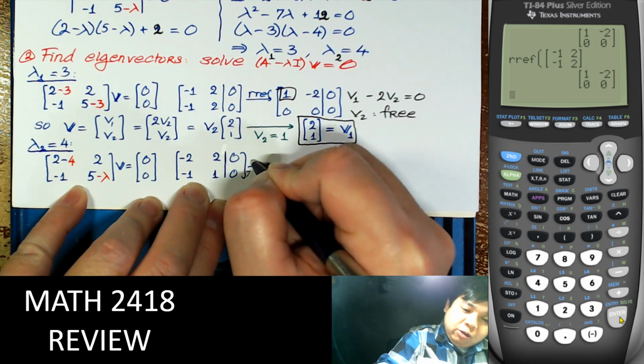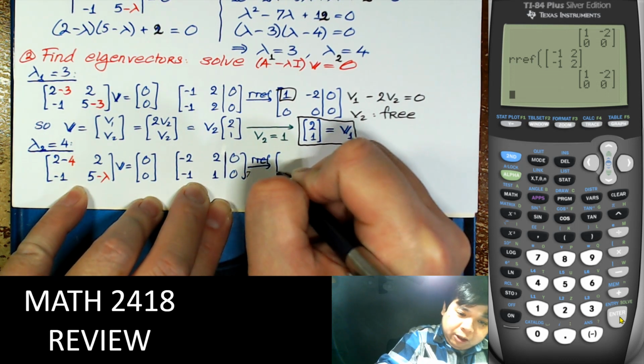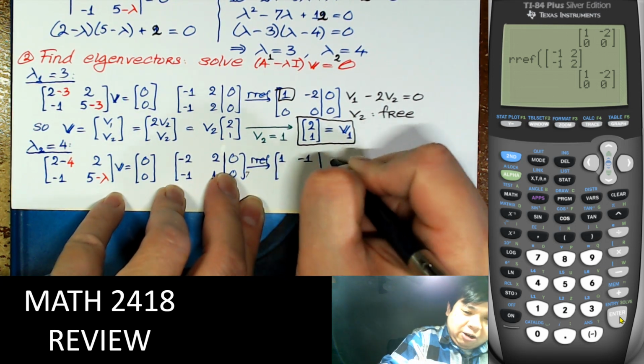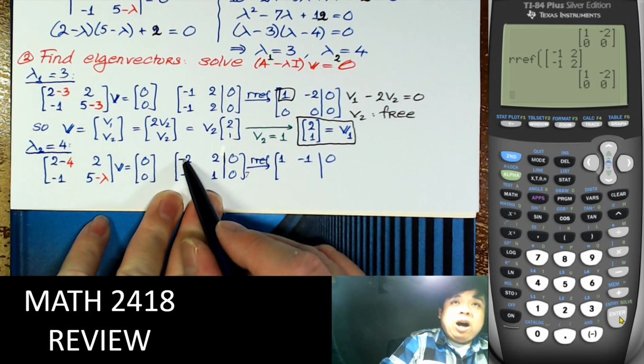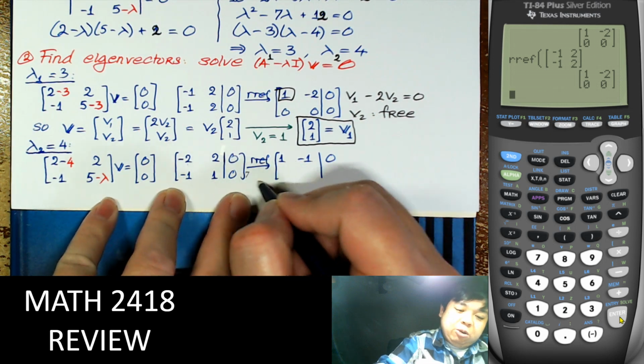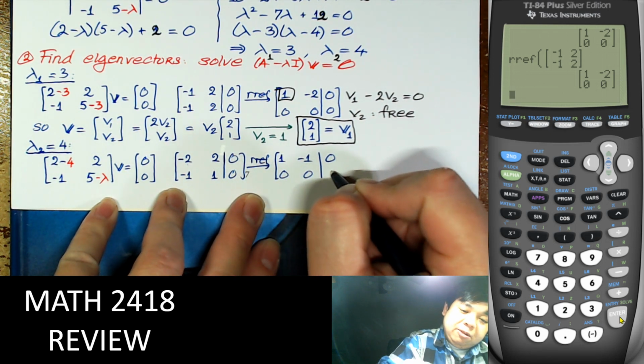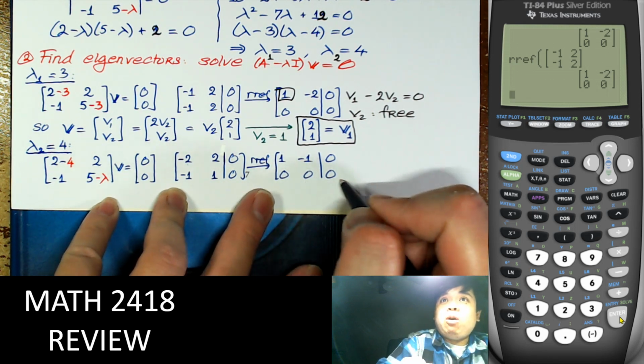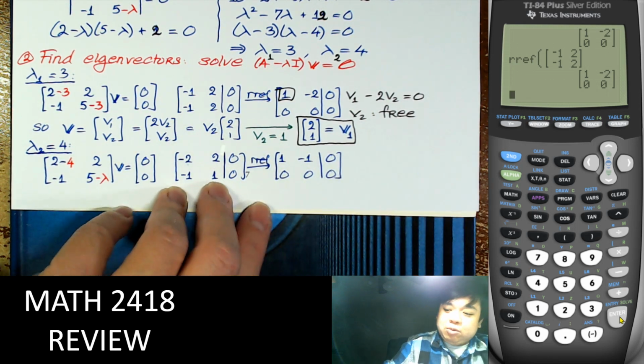Right, to deal with echelon form, we should have 1, negative 1, and 0. Yeah, just try to get 1 here, and then the second row, when we do the reduced row echelon form, that should be 0, because we expect to have a free variable.